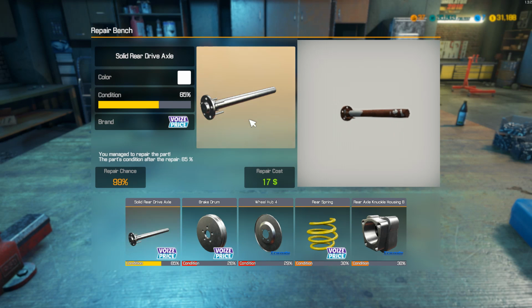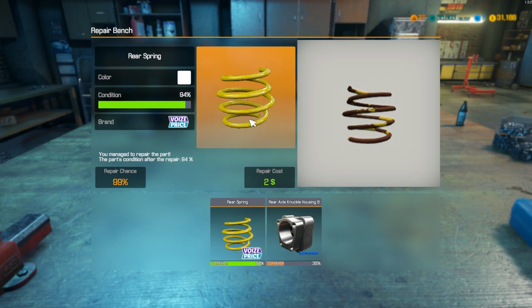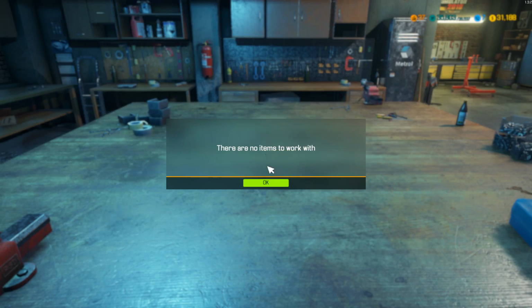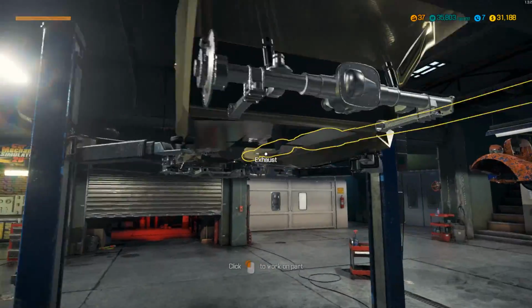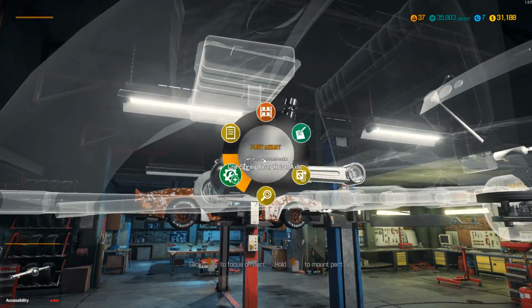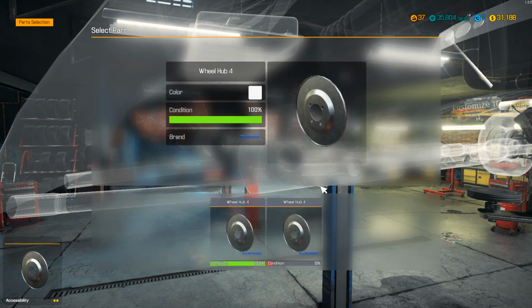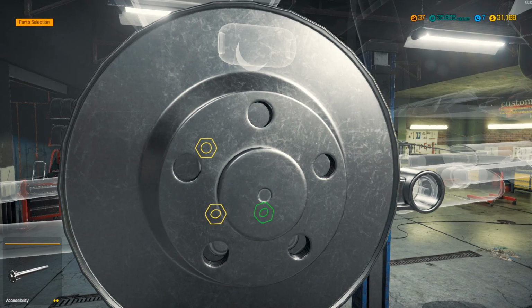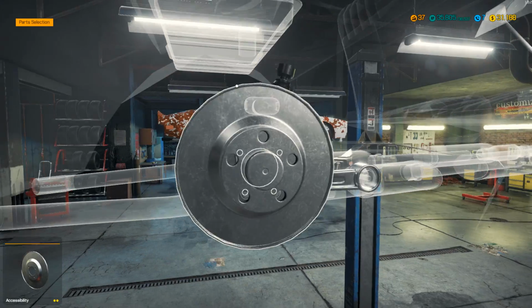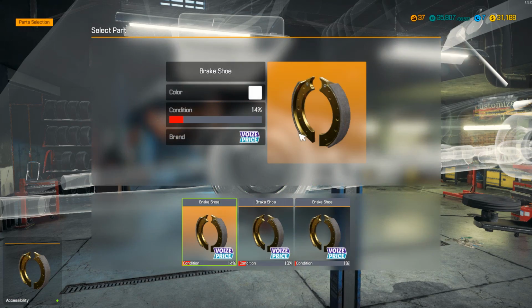We've got that sorted. Don't really need to worry about some of this stuff. I think Wheel Hub 4 was also something that we might have been missing. Please don't break the one bit that I do need. There we go. And we can come around this side, and we will probably have a complete side of the car. Solid drive axle. Yeah, so all of those bits we nicked off of the other Ford have come in very, very handy indeed.